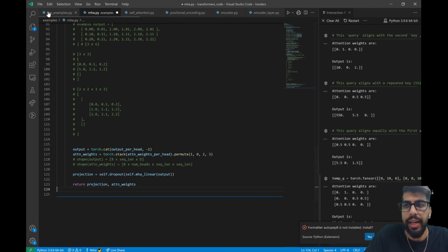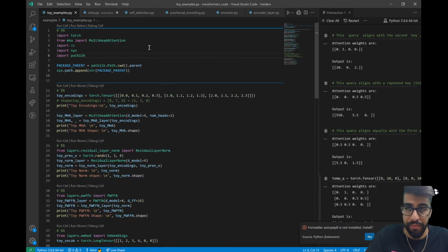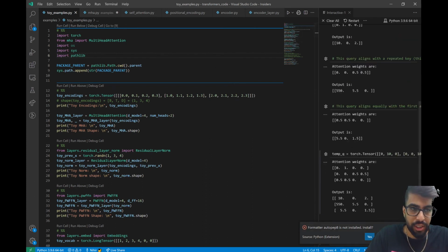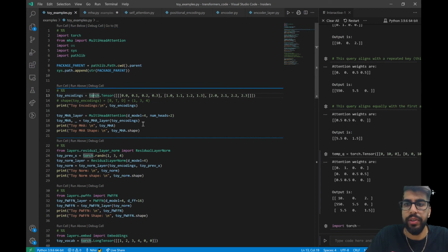So let's take a look at actually using this. This is the toy examples code. We'll just perform some imports, and what we're going to do is simulate an input. Here we have toy encodings, and that is batch times sequence length times dimensionality. Here we have 3 elements in our sequence: 1, 2, 3.